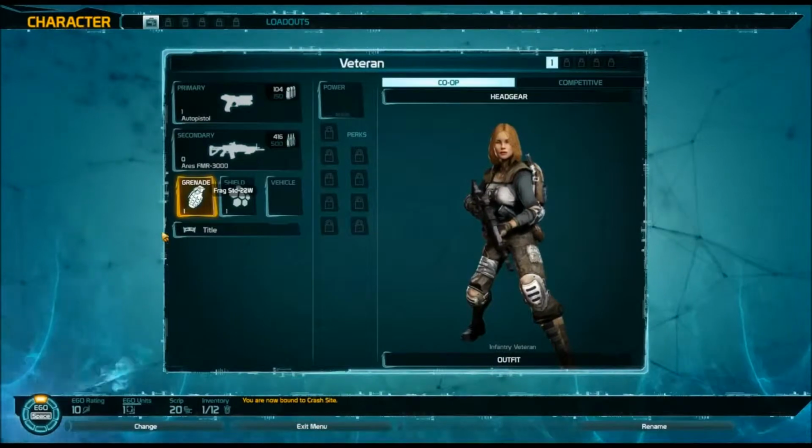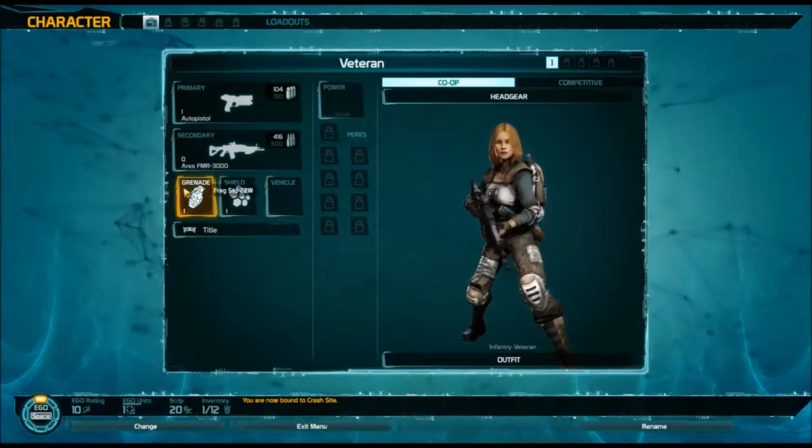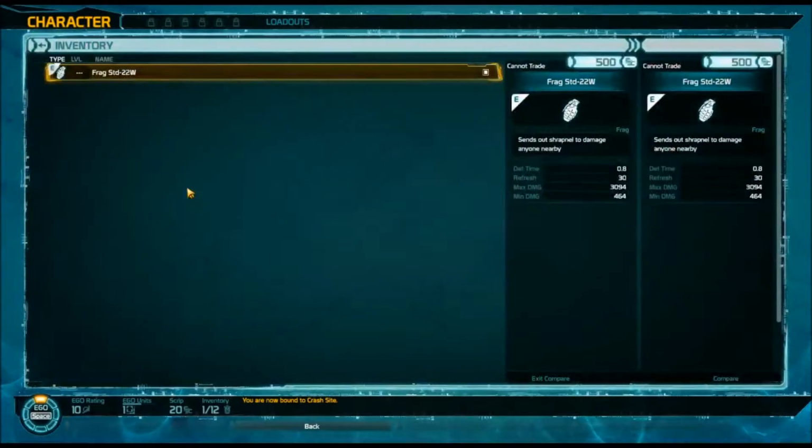I should have actually told you how to equip stuff, but basically you double click, and if you have more than one weapon, they will be listed here. The E means that one is currently equipped. If I had another one here, I could just double click on it and it will equip that weapon instead.